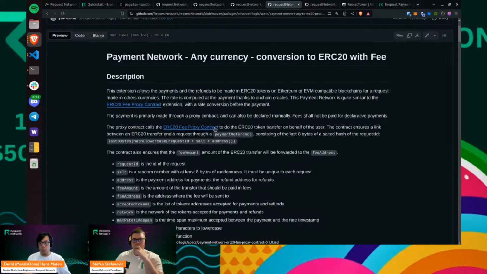But what this conversion proxy allows for is that the settlement, the actual payment that is associated with that invoice, can be executed in cryptocurrency. And by using the price feed at the moment of payment, it ensures that regardless of price fluctuations in the settlement currency, the value specified on the invoice is still sent.